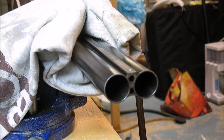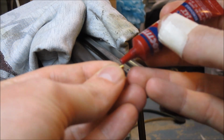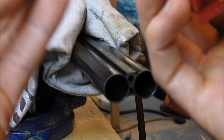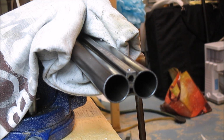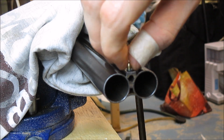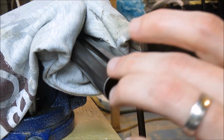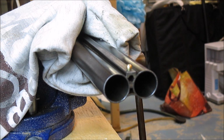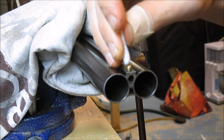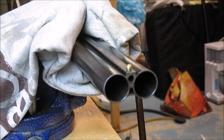Okay, so now that those threads are nice and de-oiled, I'm going to apply, you see that there? A small drop of blue Loctite to the threads on this brass bead. Just a little drop, that's more than enough. And get my big sausage fingers around it there. And get it started in the threads and just screw it in. Finger tight is enough, the Loctite will hold it in there once it cures fully. Q-tip just to clean up the excess. There we go. Looks pretty good, I'd say.